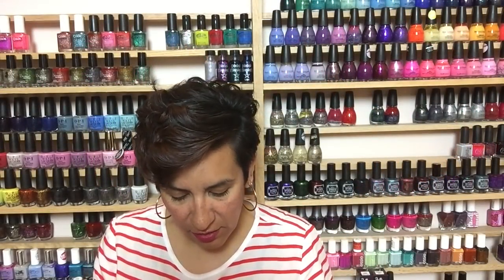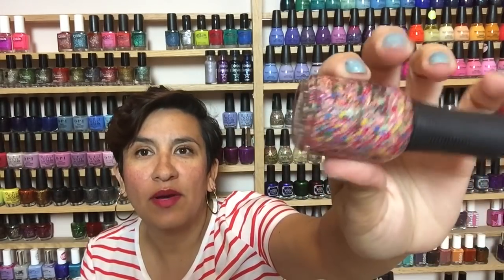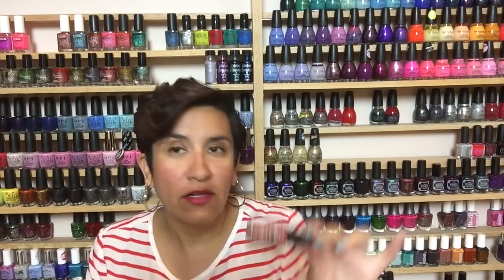This is from Orly and it's called Turn It Up. If you watched my Top 18 Polishes of 2018 this glitter was in there. I finally wore it and it's so fun — it's like a party on the nail. It's a bunch of matte different-size glitters, mostly primary colors: red, blue, green, yellow, and a little white. I wore this over black and it literally looked like fireworks going off on my nails. I got a ton of compliments. I'm hoping to try it over white and pastels as well because the primary colors should really pop.